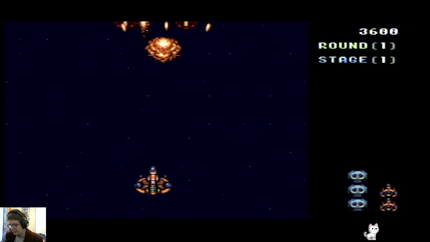Take out all 8 asteroid bases across 5 massive stages using 3 upgradable weapon styles to put an end to the Giddens' invasion. Destroy each of their massive leaders, including the mighty Doganava.